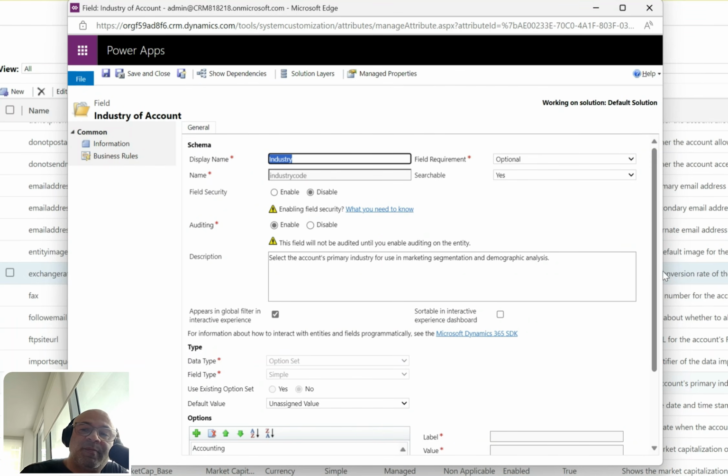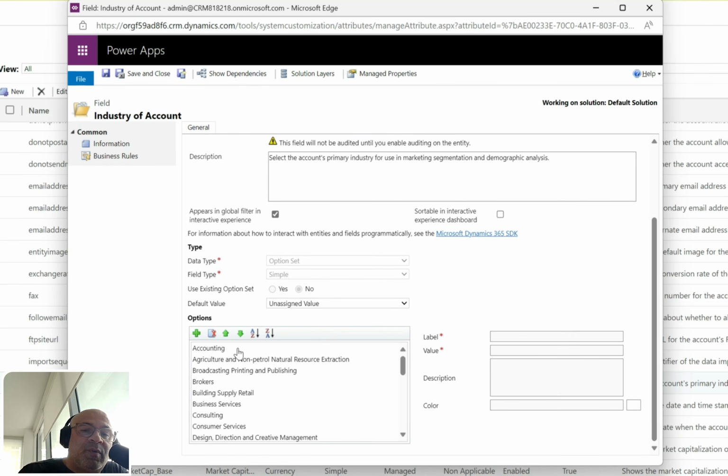So if I open this up and scroll down, when you select each of these options of the option set, down here we have a color, right? So you'll want this to be set here. If you don't do anything with these, then what's going to happen is the control is just going to kind of display like a gray color, or it did in my case anyway.